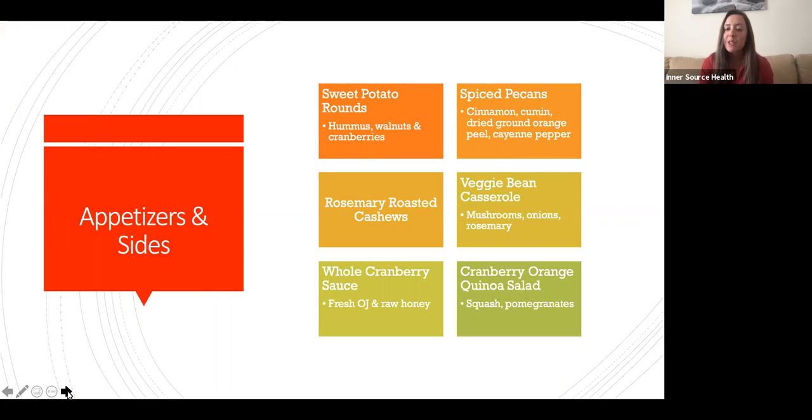And tons of appetizers and sides. I listed a whole bunch here. Sweet potato rounds, that's easy enough. You can bake it up and slice it up, and put some hummus, walnuts, and cranberries on it. It's so easy. You can even prepare it like that, with all the rounds made up, or you can have it all separate. You can have the rounds there and then the hummus and the walnuts and cranberries, and everyone can decorate it. I think it looks nice to have a few made already. It's a nice platter.